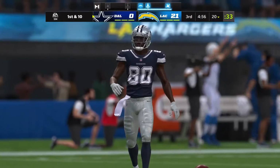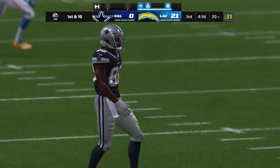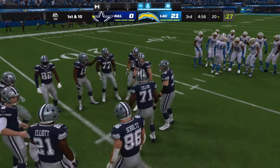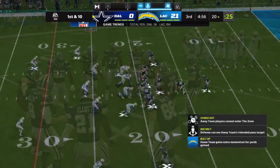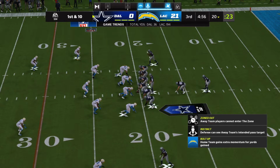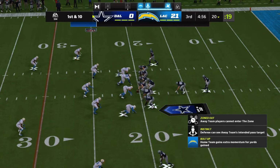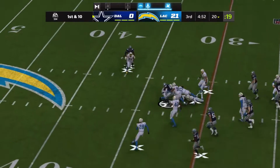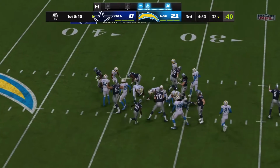And that first half, one to forget really on both sides of the ball. They got to find some way to string something together here, don't they? Yeah, they're down big right now. So as you mentioned, trying to find something to string together, get some consistency, something sustained, maybe calm their whole team down and find a way to get back in this one. Yeah, because right now you're down big, you're being shut out. Let's see if this is the drive that kind of kickstarts them.